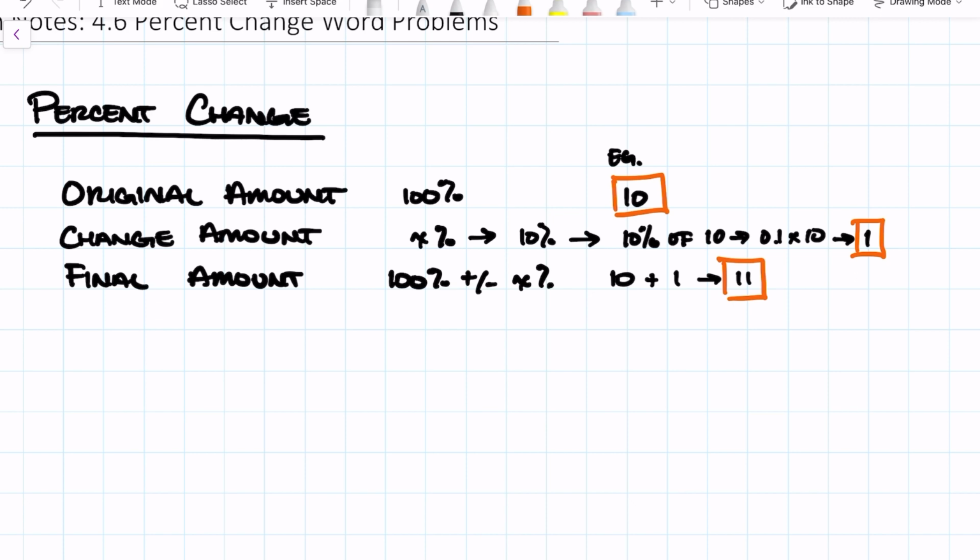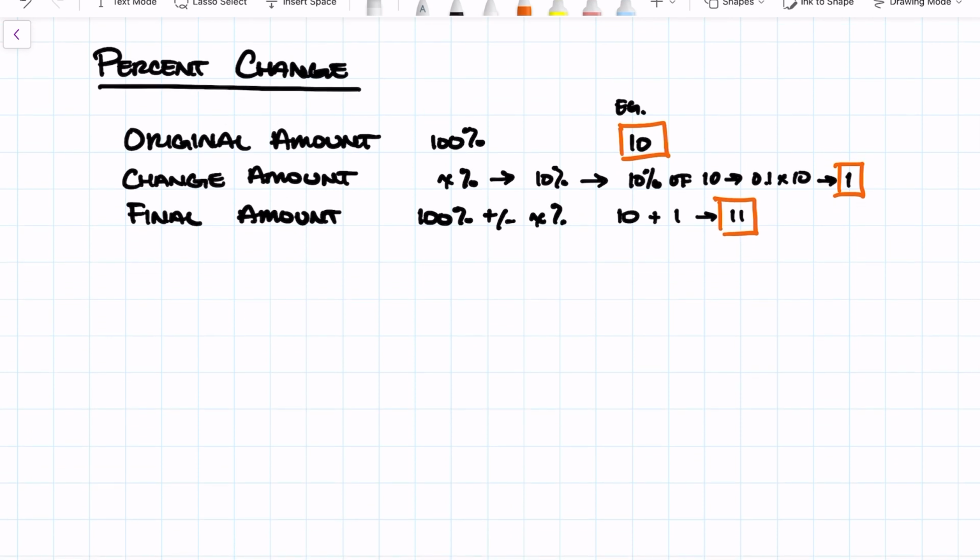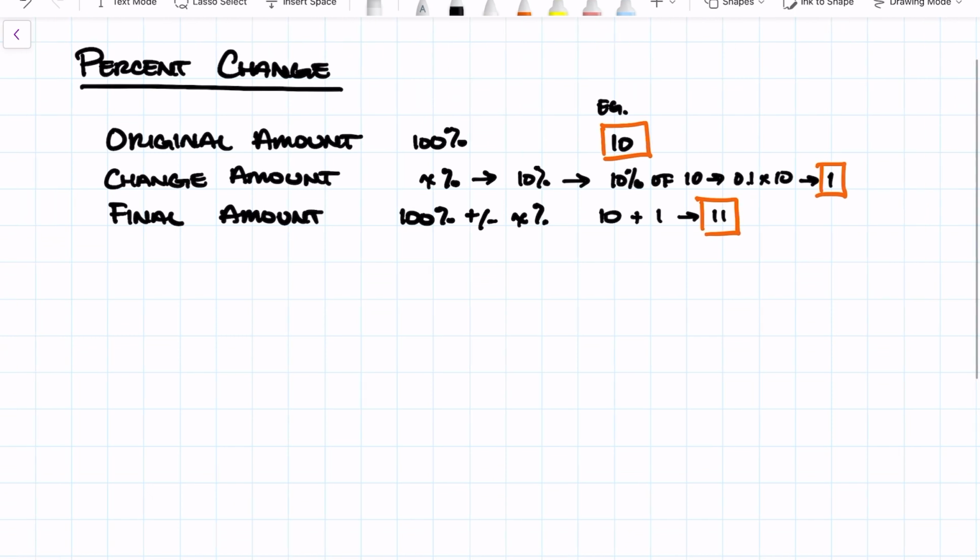So whenever you answer questions like this, you just need to know, what have they given you? Have they given you the change amount, or have they given you something else? And so that's generally how we would go about the questions. Now I'm going to attach a few try questions, and I would like you to give it a shot. Go ahead and try that out and see how you do.